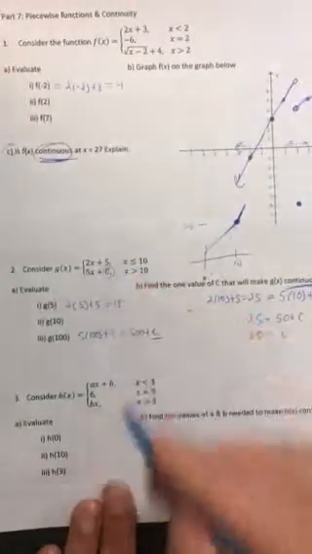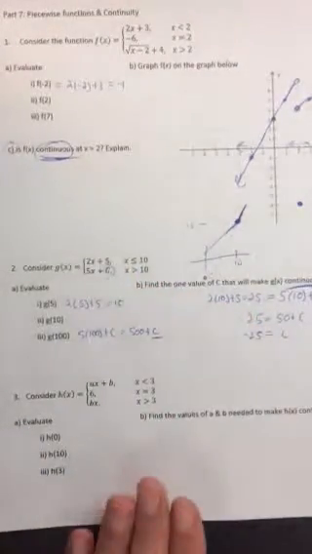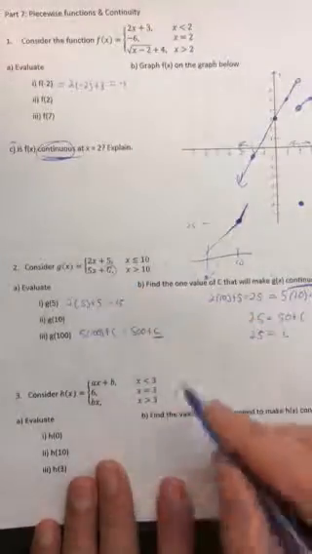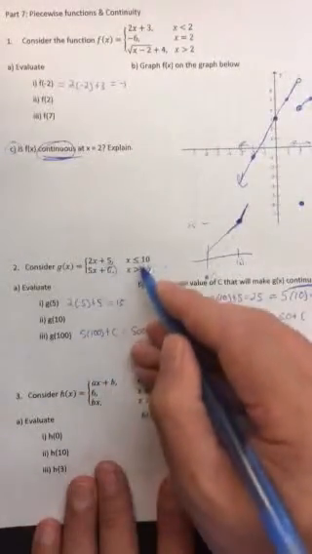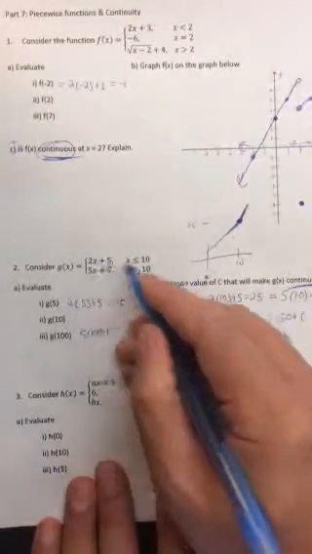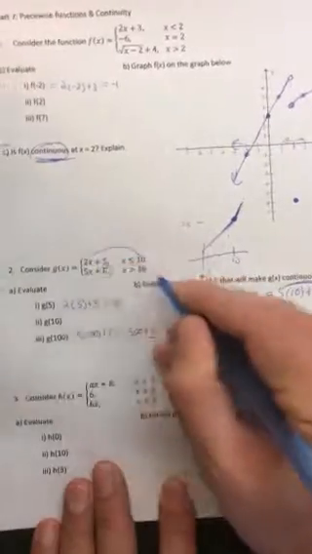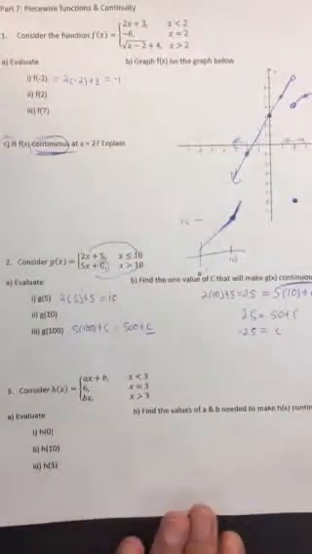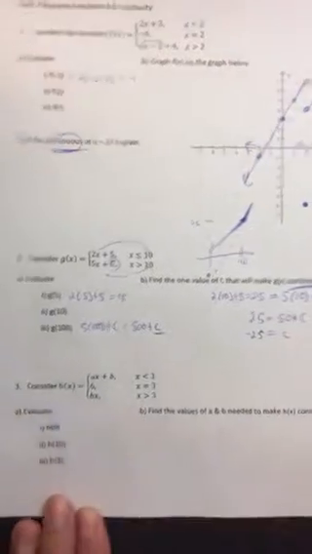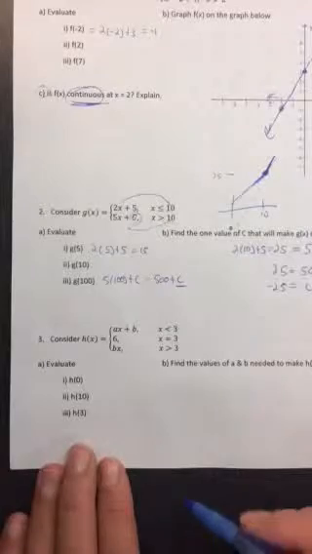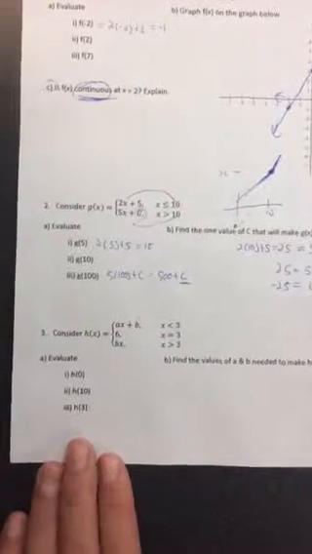So this is kind of an interesting idea, and if you had to use the video to help you on it, you might want to try this again and make sure you fully understand it, because it will definitely come up this year. There are these two functions that meet up at x equals 10. And to be continuous, when x is 10, the two y values have to be the same as each other. And it's a very similar idea in number three, although you might need to end up solving a system of equations.